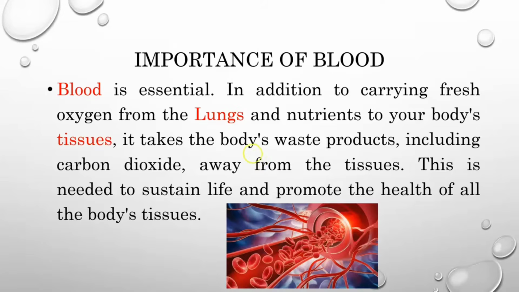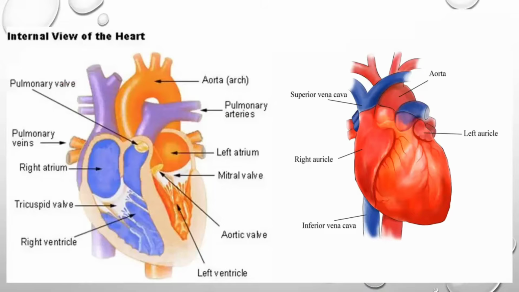So in this lesson we can learn in detail how it is working, what's the mechanism of pumping of blood inside the heart. So before that we should know the structure of the heart, how it is made. On the right hand side you can see the external view of the heart, and on the left hand side you can see the internal view of the heart. When you hear about the heart, we should be able to tell about the auricles and ventricles, and then the superior vena cava and inferior vena cava.